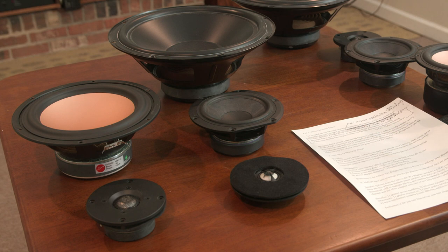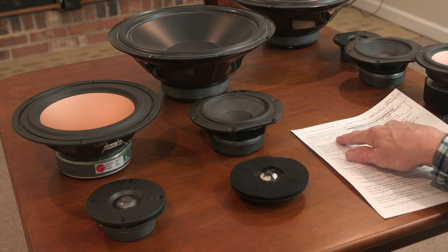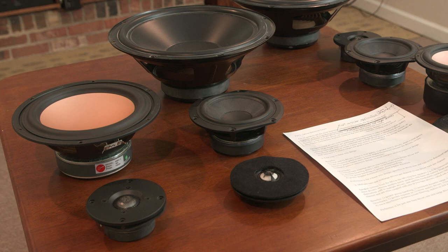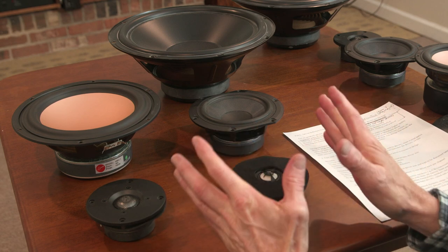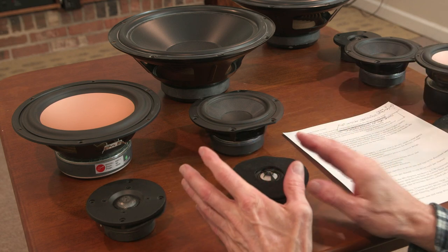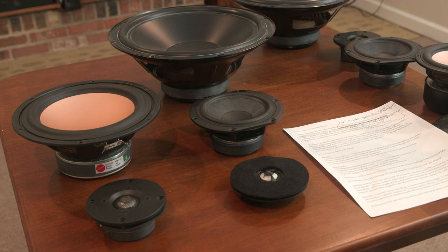So big benefits to that type of system, but major drawbacks. One of them I haven't listed on my list, but I want to mention right off is that trying to get a driver to produce full frequency response is a really tough, tall order. First, you're limited to the size of the driver. That's the first problem.